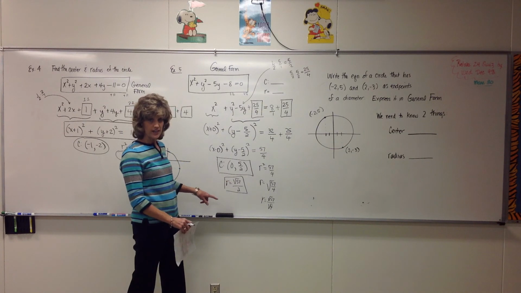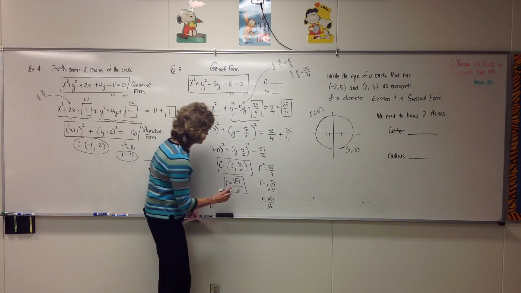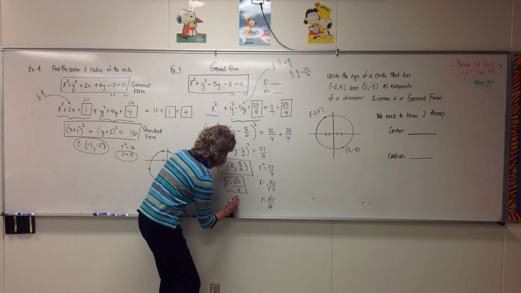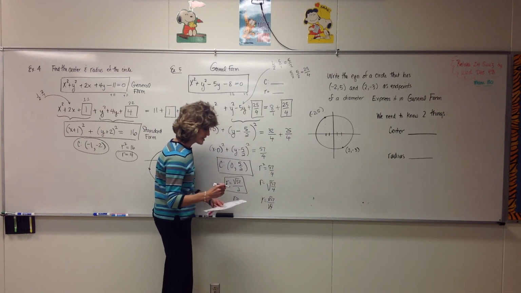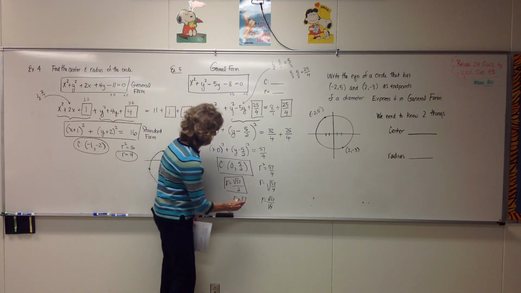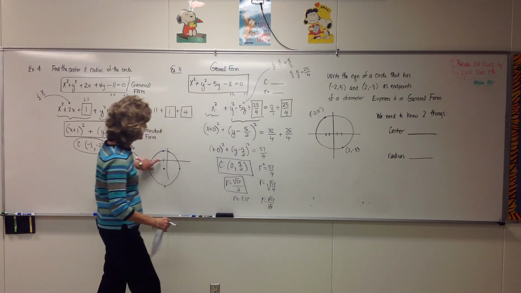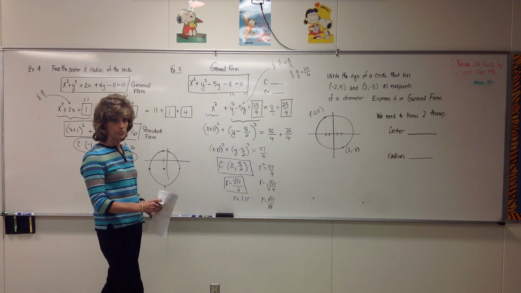If you wanted to graph this, you would have to get a decimal that means about the same as this. So if you type square root of 57 into your calculator, enter, then divide it by 2, if you had to graph it, the radius is approximately 3.77. Or you might call it about 3.8. And then you'd have to just kind of do the same thing we did here, but kind of guesstimate how far 3.77 is.